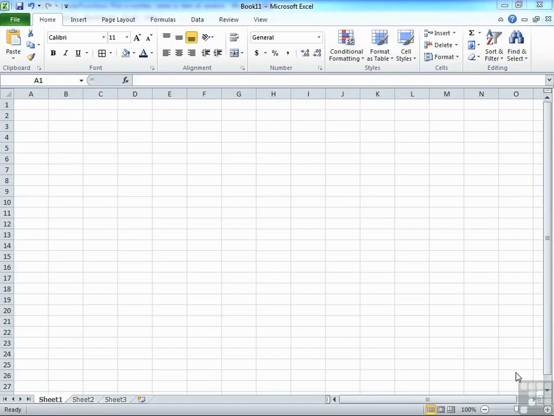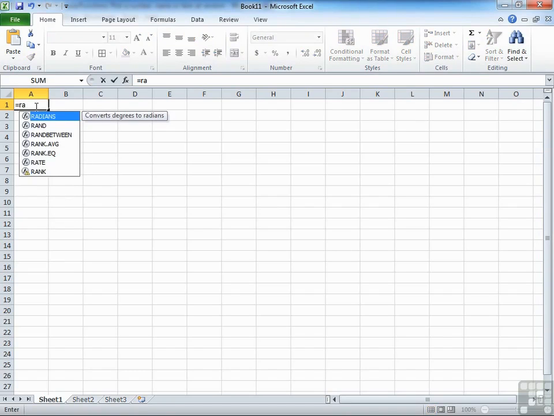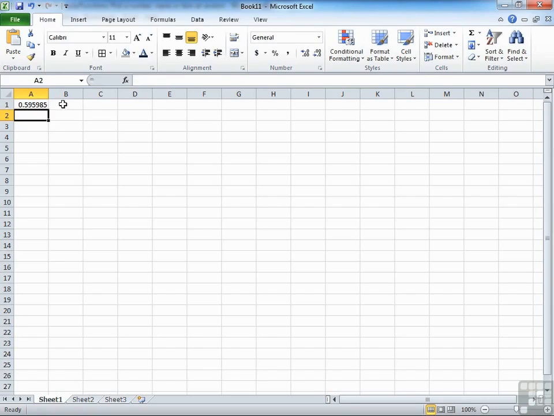I'm often asked if Excel can create and generate random numbers. Well, the answer is obviously going to be a yes. If you want to generate a random number in Excel, you could simply select a cell and type the random function, which is equals RAND. It takes no parameters, so it's a straightforward open and close bracket. And on return, you'll get a randomly generated number between 0 and 1.